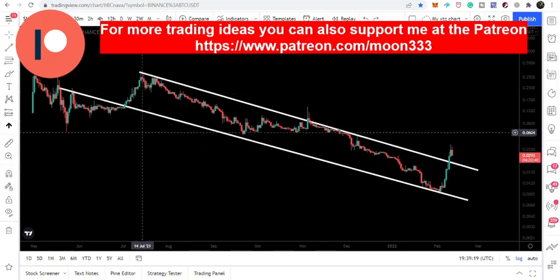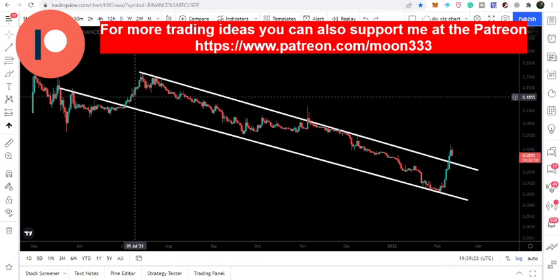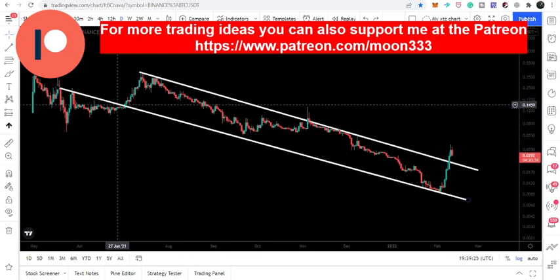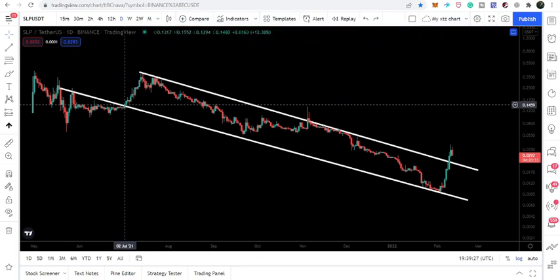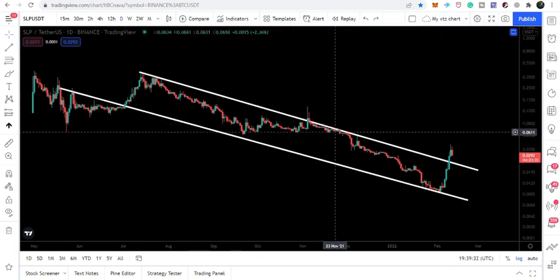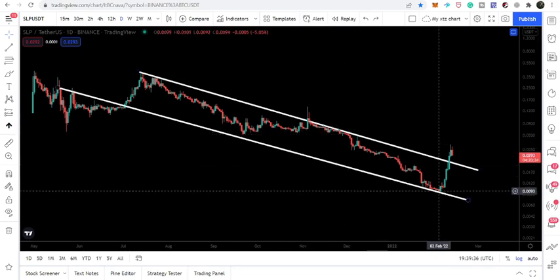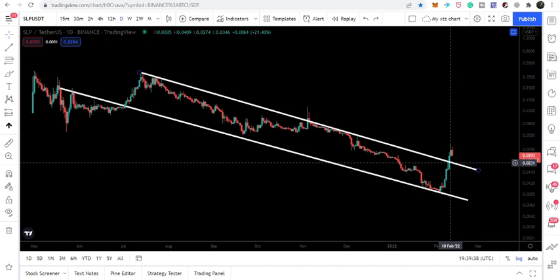First of all, let me show you this daily time frame chart. Here we have already seen that the price line was moving inside this down channel for a very long term, and after several touch points, several tests of the resistance and the support as well, the price line finally broke out of this resistance on 9th of Feb on the daily time frame, and after breaking out, we are now having some correction.